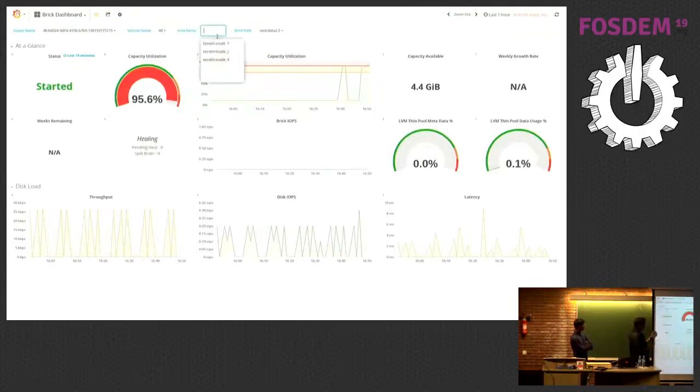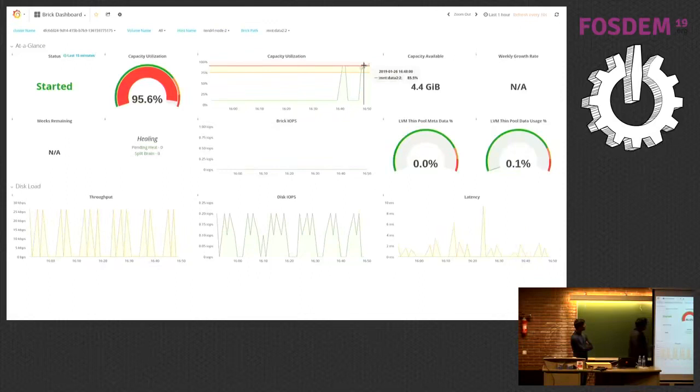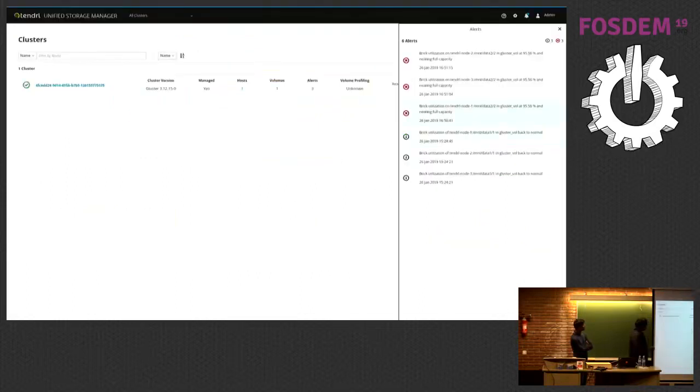And as you can see in the dashboards, again it's reflected. And in the Tendrl UI, the warning alerts have been replaced by the critical alerts. So you don't get a new alert; the previous alert gets updated, and you can see it in the alerts section. It's also mentioning the number of alerts there are in this particular cluster.